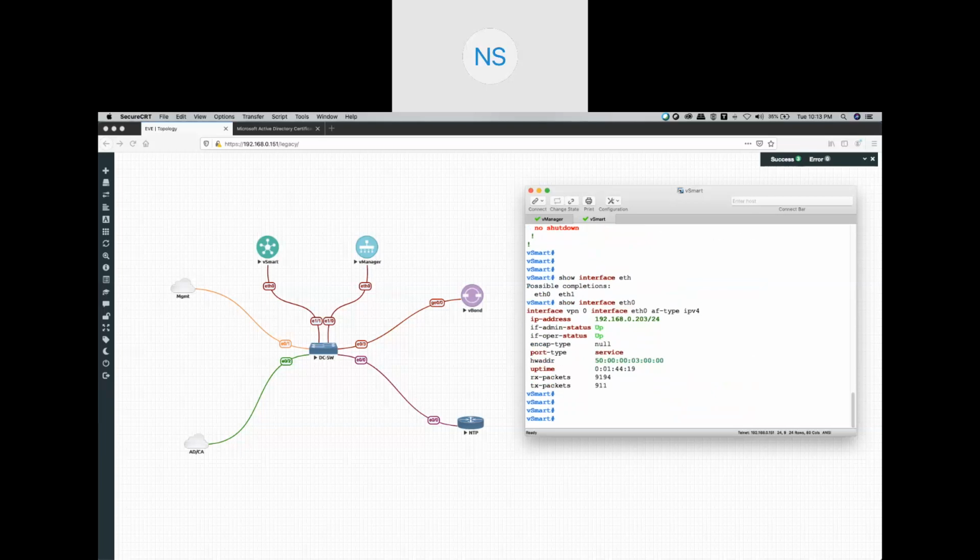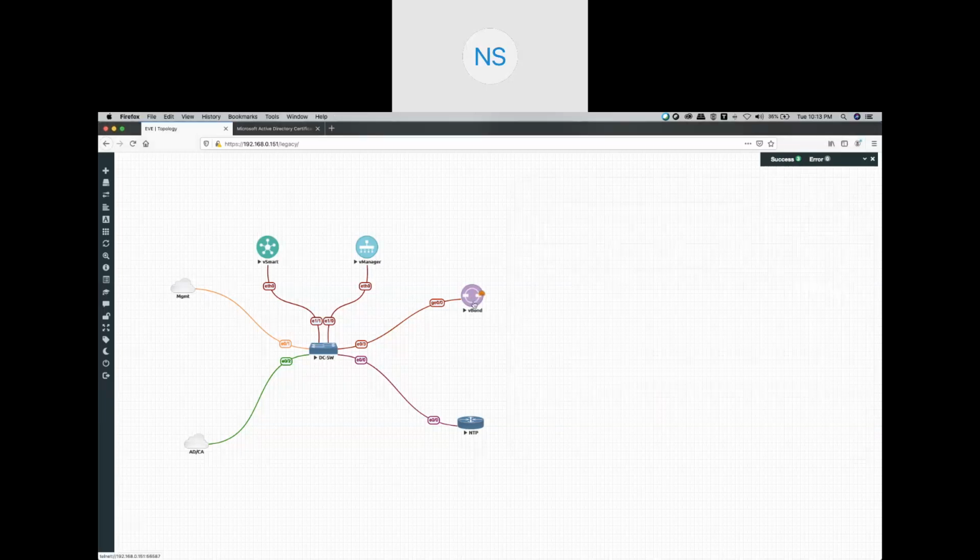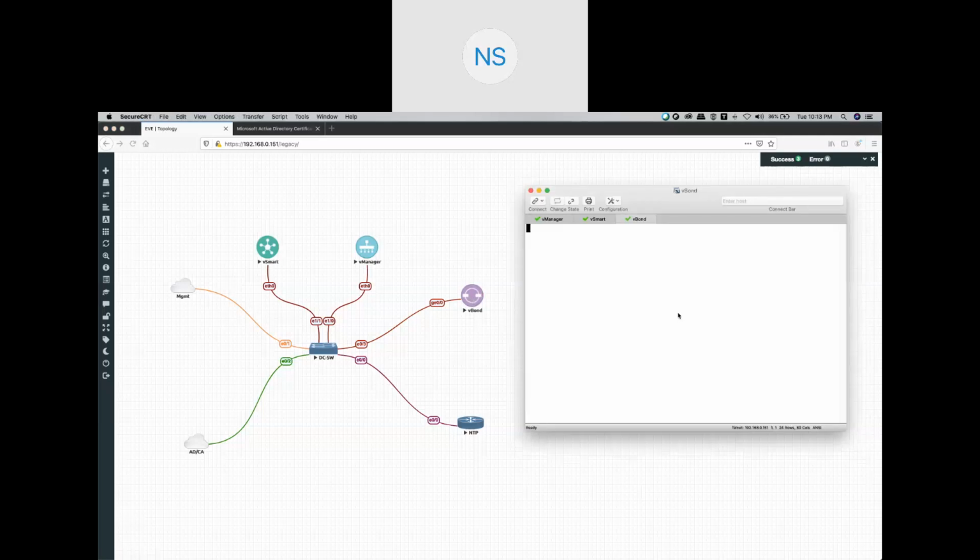Okay, let's come to the vBond now. I'm doing the initial configuration. Same, it will ask me to change the password. Once I log in to the vBond, you can see the host name is vEdge. When I was logging into vManage or vSmart, the host name was their respective host names. But here we have vEdge. The reason behind it is that vBond does not have any specific image of its own. vBond is using a vEdge image. vBond is nothing but a vEdge where we specify that, hey, you are going to act as a vBond. That's all.